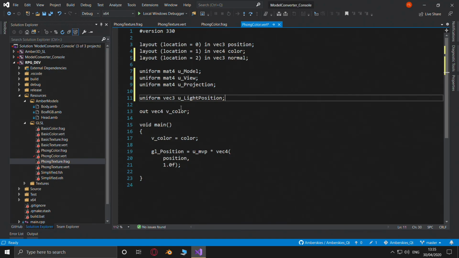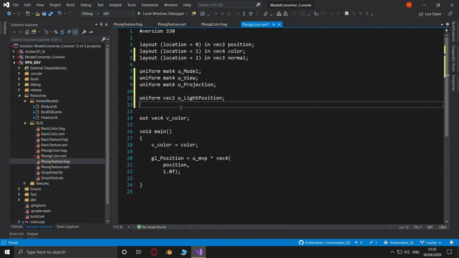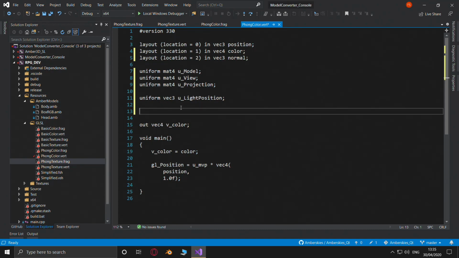Right. I'm going to need a couple of consts. Yeah, we'll have a couple of consts as well. So I'll keep these separate. Const float density. I'll talk about these separately after as well.